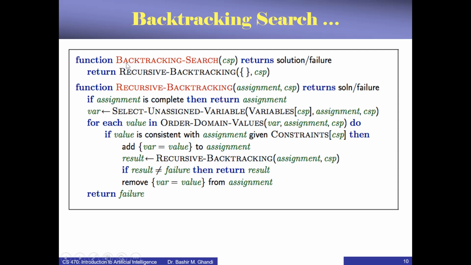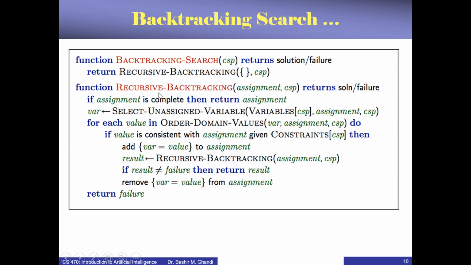But this main algorithm actually is not the one that is doing the work. It's going to call the recursive one. So recursive backtracking. The work of this one basically is just to initialize our assignment set. So this assignment initially is empty. So you pass that along with the problem to the recursive version of the algorithm. It is the recursive version that will actually do the real work.